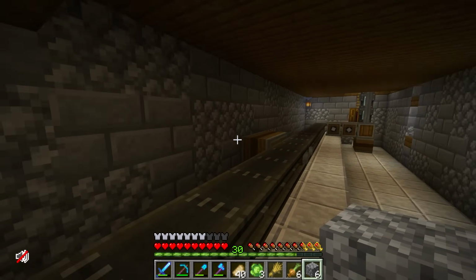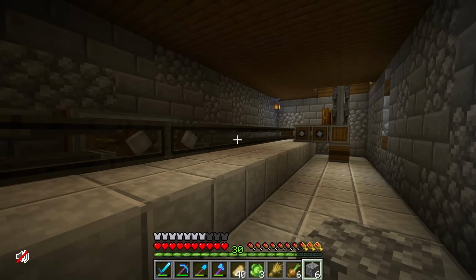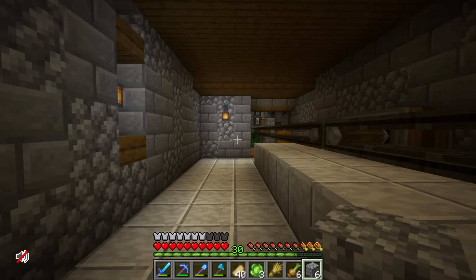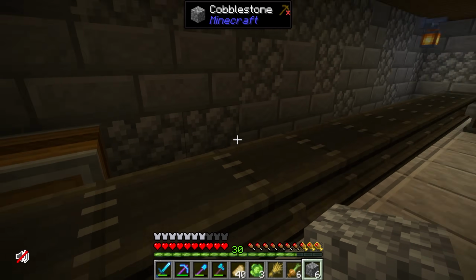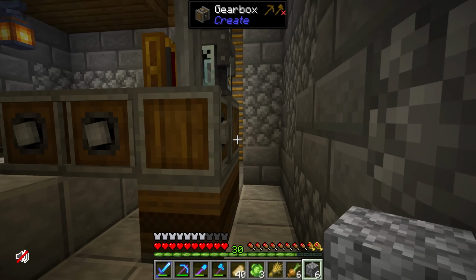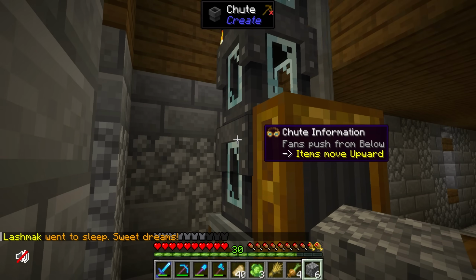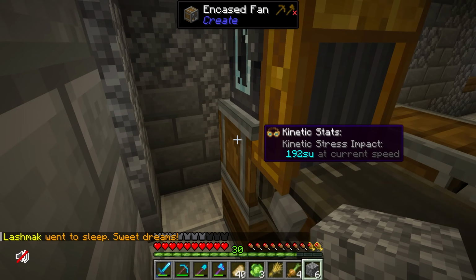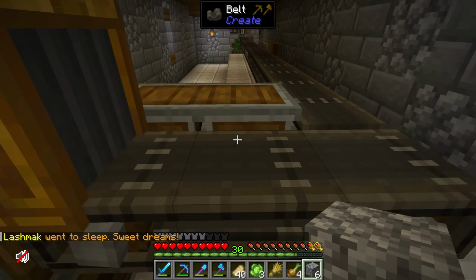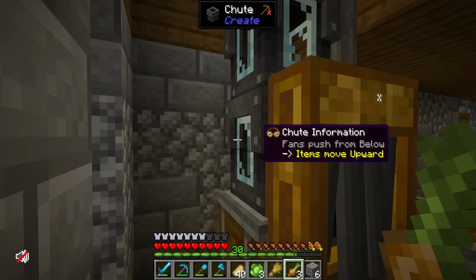But yeah, let's follow the main belt through here, so we have a little tunnel. I managed to clean all this up. Nothing fancy, but it doesn't need to be. This is just to carry ingredients down here. And then we have some new functionality, actually. So I just recently learned that you can send items through chutes if you blow an encased fan through it. So the belt sends the item via this brass funnel, which allows it into the chute.